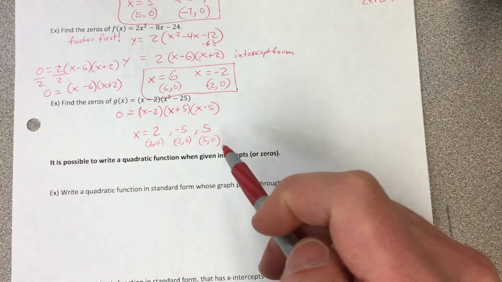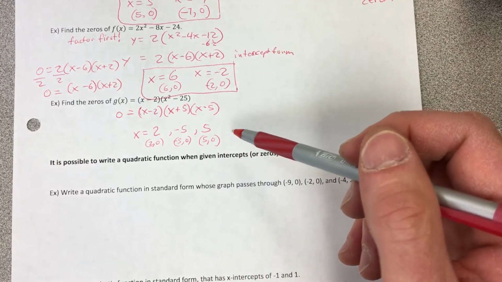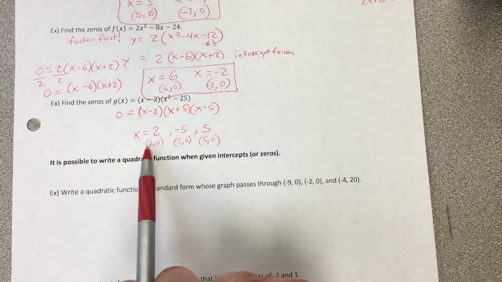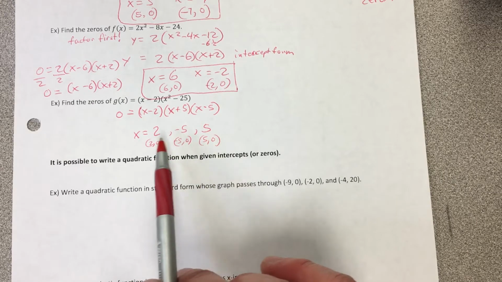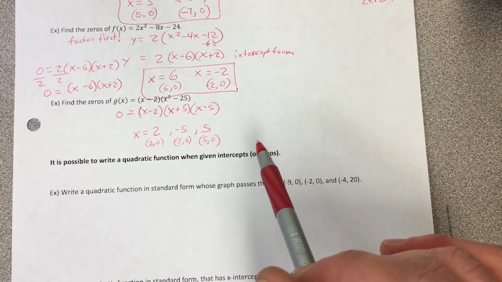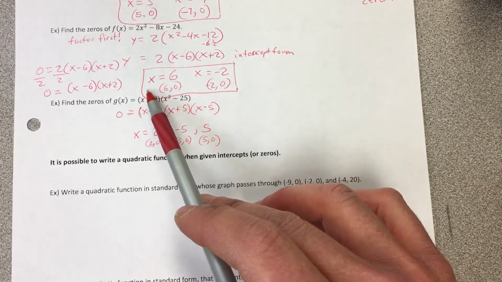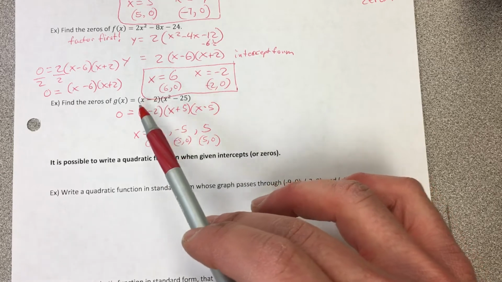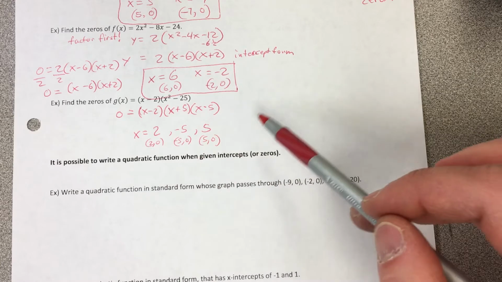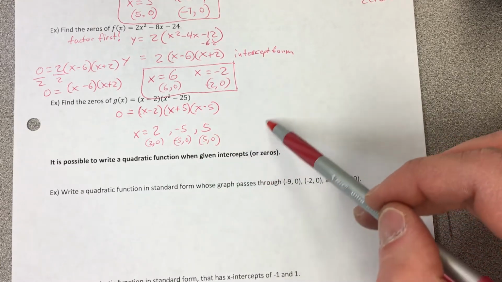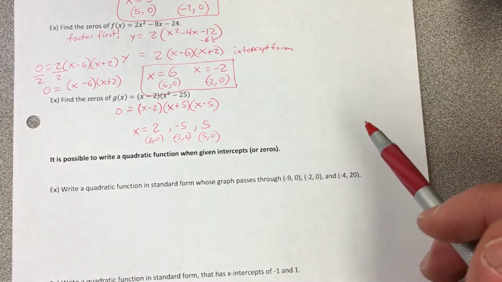This is kind of cool because when you actually learn to graph cubics in algebra 2, well, I can give you the whole story, I guess. You'll plot these zeros. And then you're going to look at the end behavior. And that'll tell you where to start on the graph, if you're going to start up high or start down low. And based on if you start up high or start down low, that'll tell you the shape of the graph. And cubic functions actually have this kind of snaky shape, which is kind of cool. But that's more than you need to know.